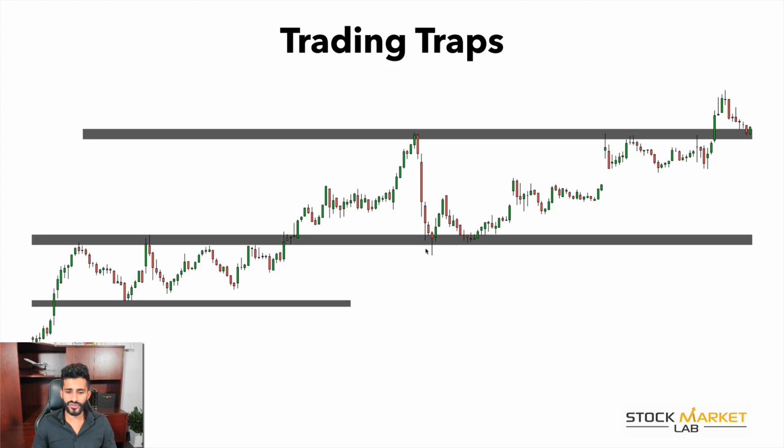And now sometimes the traps are set because there are stop losses. Those stop losses cause the stock to go higher or lower. Now think about it, for example, right? Let's say at this point there's a stop loss at this level, and let's say this is $100. The moment the stock goes above 100, all the people are getting stopped out, which is creating more buying pressure, driving the stock higher, and the same thing goes here.